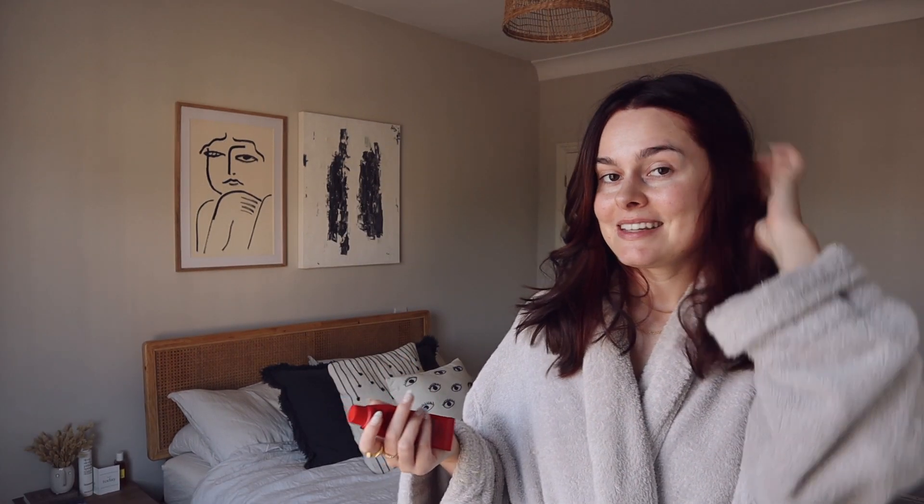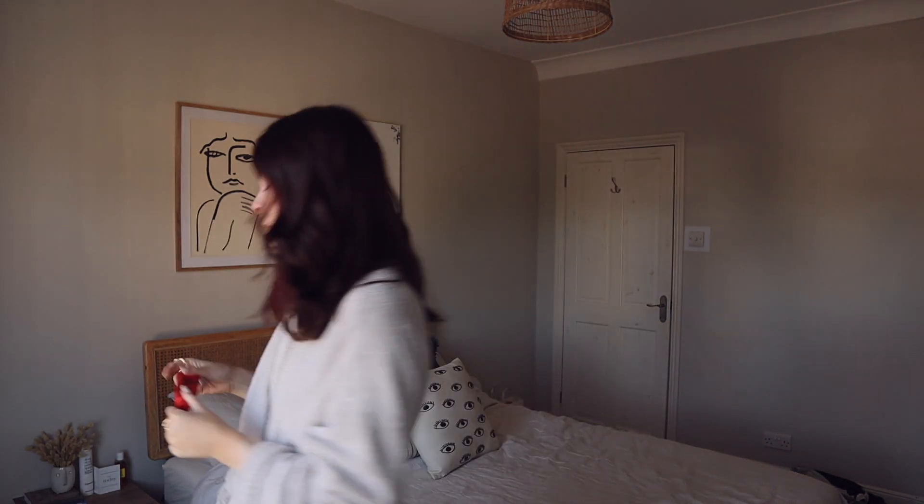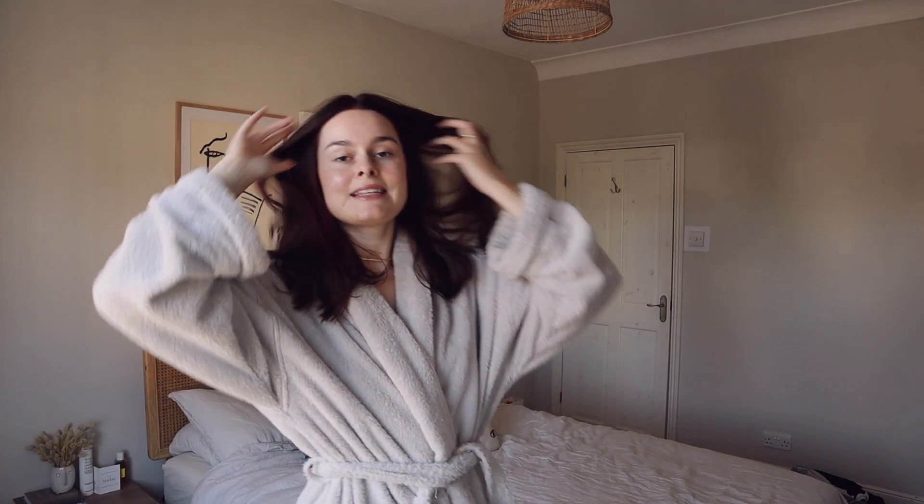Back once again — it is time to get dressed. I hope you're enjoying seeing my bed get gradually more disheveled as the week goes on. And I've had my hair done — I got a money piece with a kind of reddy, auburn color, and the rest is just a nice warm brown. I'm living my Emily from Skins dream.